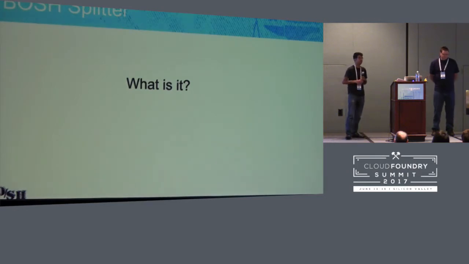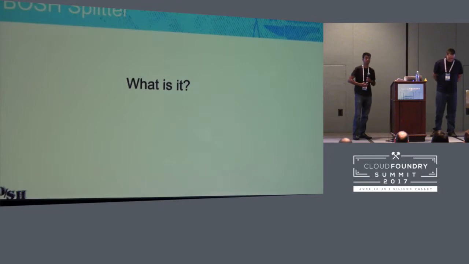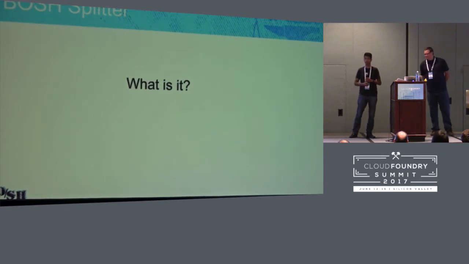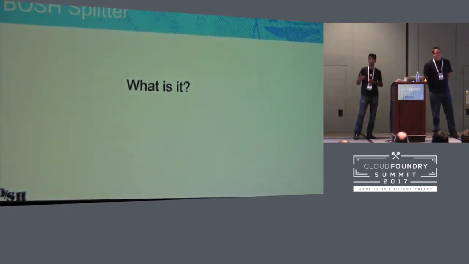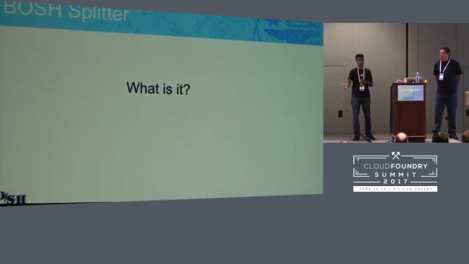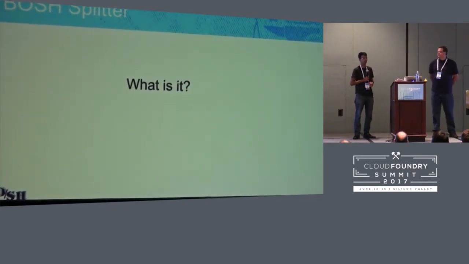Given that problem, if we started a stemcell change on a Friday evening, because someone decided that changes are good on Friday evenings, but I don't know who these people are, a change that starts on Friday evening typically takes it all the way to a Monday morning. Anybody who's done production rollouts knows that a change like that is a no-starter. And given how BOSH works, it is so hard for us to stop that change if there's a production outage in between. If you want to fix something else in between, it is such a hard thing to do, which was our reason behind going down this path of BOSH Splitter.